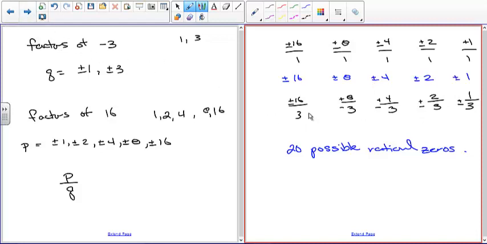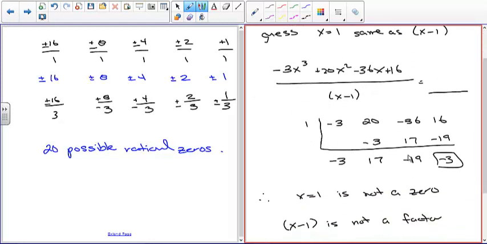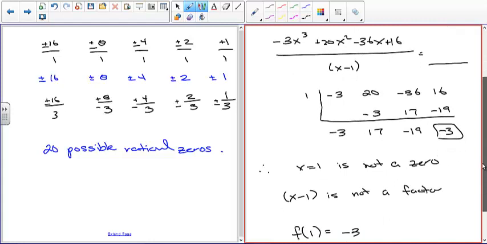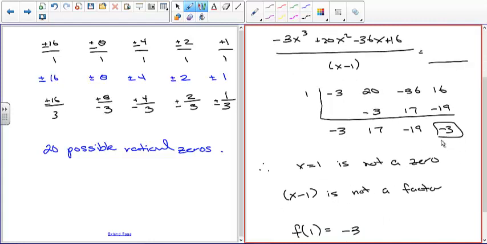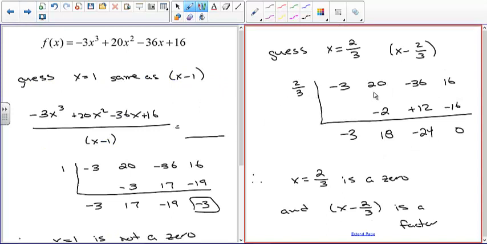The one that I chose originally was 1, which didn't work. But I was able to see that when x equals 1, y is equal to negative 3, which is pretty close to 0. So I said, maybe there's a rational zero near there. Let's evaluate it at 0, because that's easy. F of 0 is 16. So I knew that the intercept had to be somewhere between x equals 1 and x equals 0. And I looked over here and said, there's only one number that's between 1 and 0 that's positive. So I tried that. I did use synthetic division, came up with the 0 remainder, so that meant that it was true.